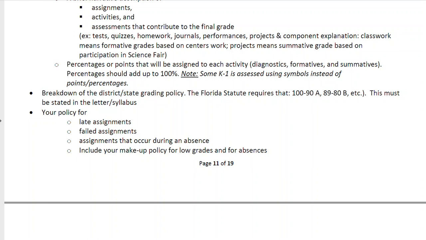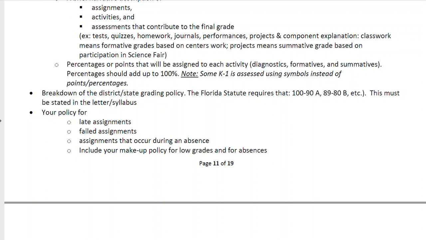So please make sure that you put in how you earn an A, a B, a C, a D, or an F. And yes, that is in statute. You cannot change that. Unless you're in a private school, then it's different. You might have a different grading scale, but that should be communicated to parents. They might be new from out of state or new to public school, or it doesn't matter. They might have put 5 kids through the public school system. You still need to put in writing how you will calculate and display your students' grades.